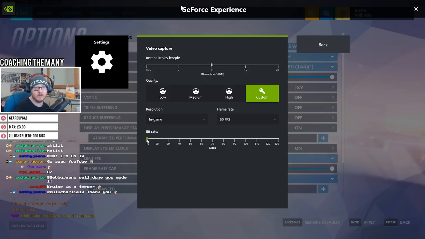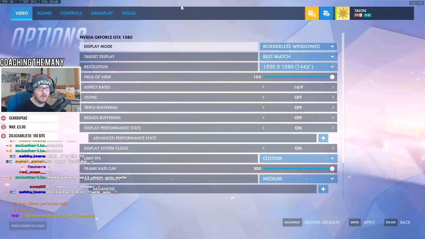The reason why is because YouTube encodes at about 12,000 for a 1080p video. So if you're recording in 1080p and you upload at 50K bitrate, that's going to be meaningless. If you upload at 12K, then it's going to be fine, and it just saves you some hard drive space. NVIDIA GeForce Experience is one of the best ways to record. You just hit the hotkey, you just start the recording. For me, it's Alt F9. And you start your replay and you go.